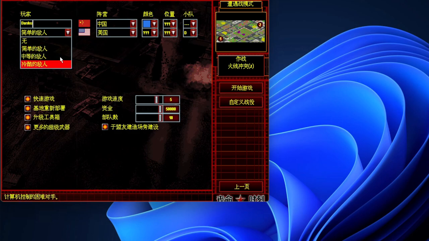Three AI difficulties, as far as I'm aware: easy, normal, and hard. As previously mentioned, having it on easy and hard works okay. Whenever I try to run it on normal, it seems to crash out, so be aware of that. This one here seems to be kind of a blank placeholder, so you can just play the game without any AI on the map. So bear that in mind.